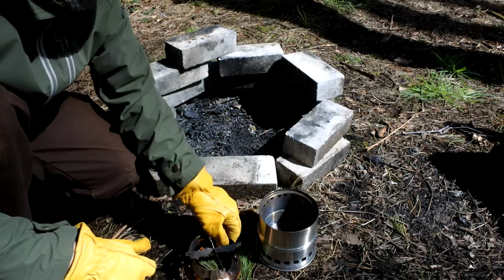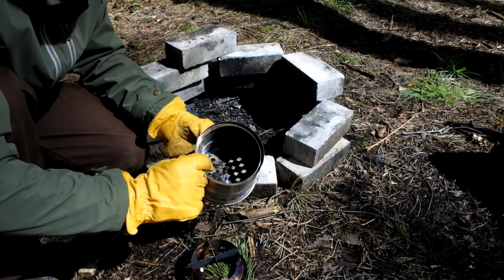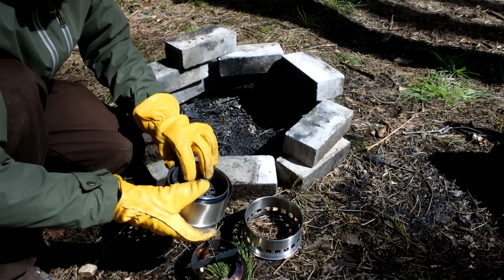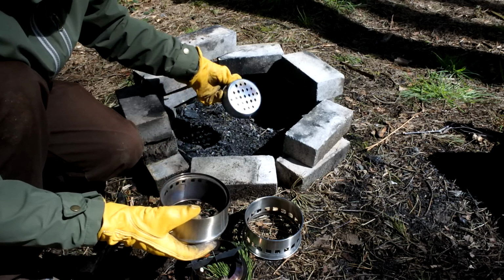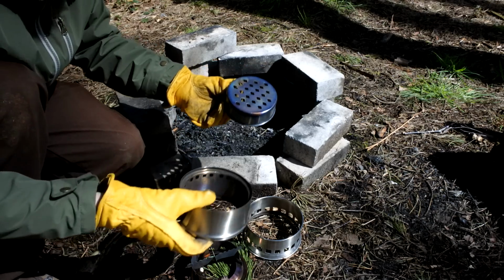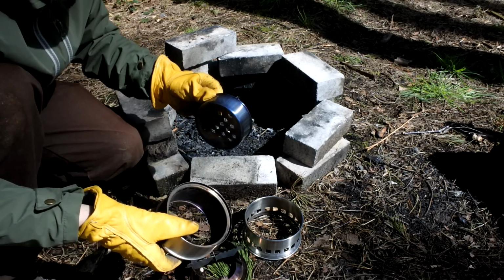And after around about half an hour, things have started to cool down. Just a little bit of ash left on the bottom there, and that's pretty much it. Just going to clean that out. Just tip that in the fire pit. Then I'm going to let this cool down completely, and then we can put it away, put it back in the saucepan. Job done.